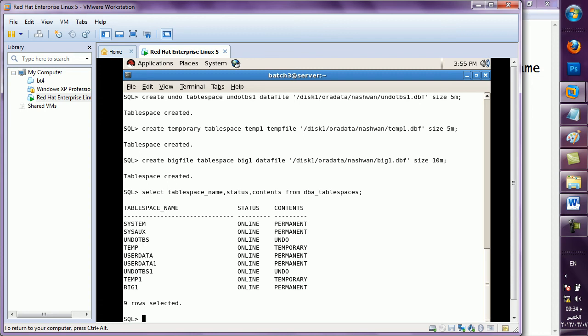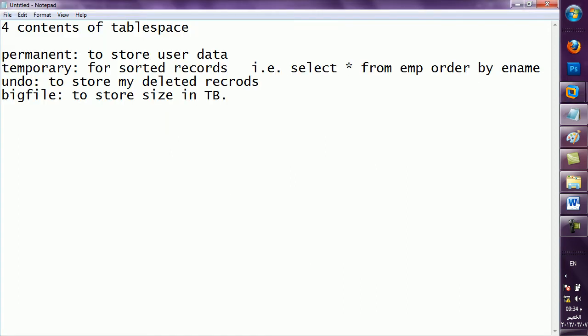First we will cover all the topics related to tablespaces, because the second concept in this chapter is, see, if you check that status, all tablespaces are online. So what is the concept of status? Status is of three types: online, offline and read only.